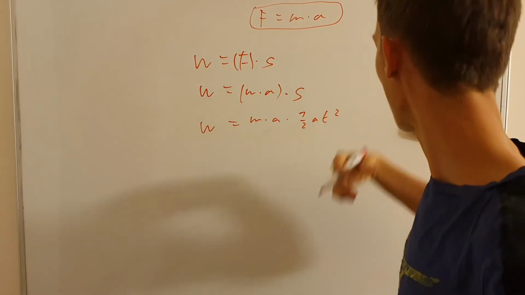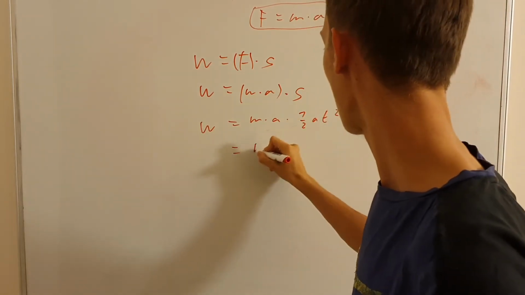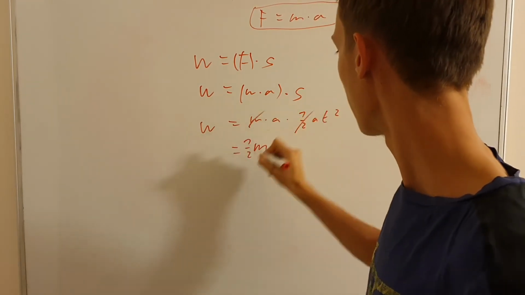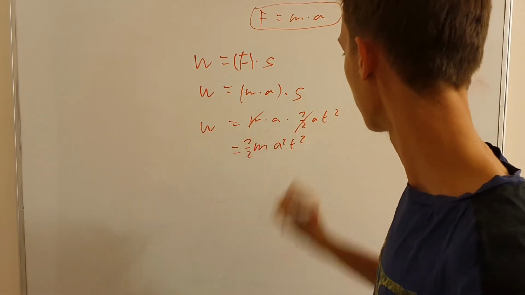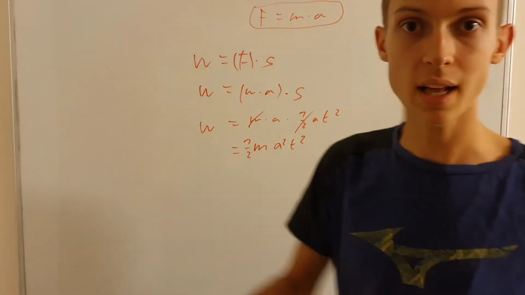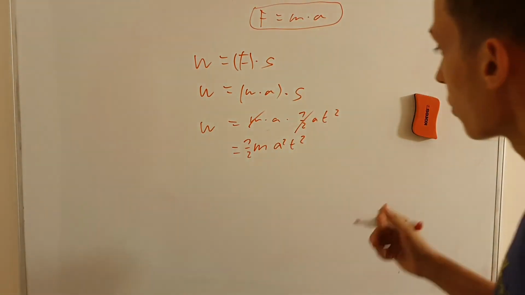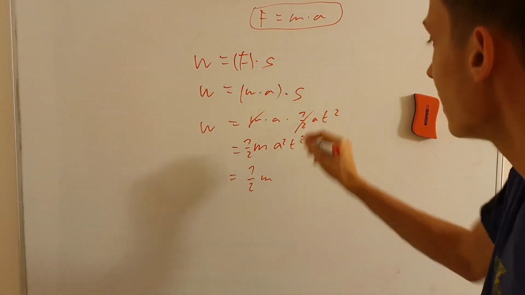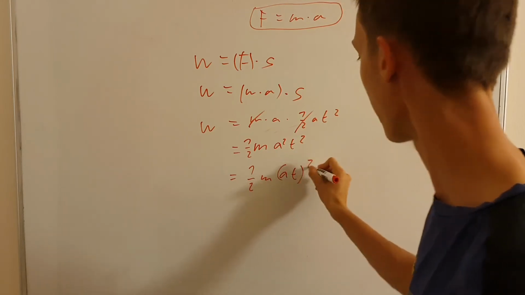Now I will collect all the terms together. a times a, that's a squared. Now what came from this is 1/2 m. I'll put the 1/2 in the front, 1/2 m, and then a times a t squared, that's a squared t squared. So this is already getting us almost to the final formula for kinetic energy. How to get that? Well, 1/2 m still stays, and a squared t squared is like a t, all of that squared.